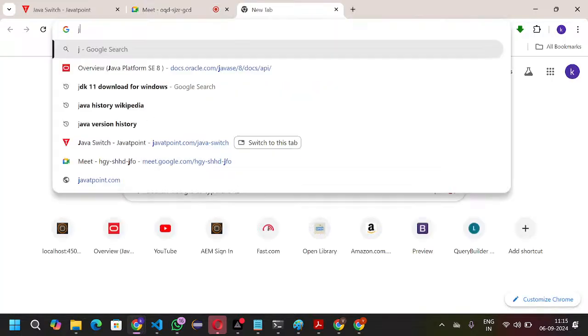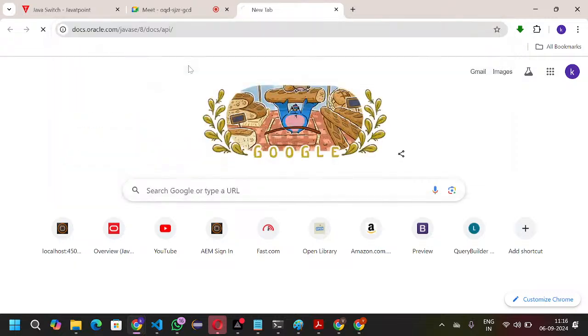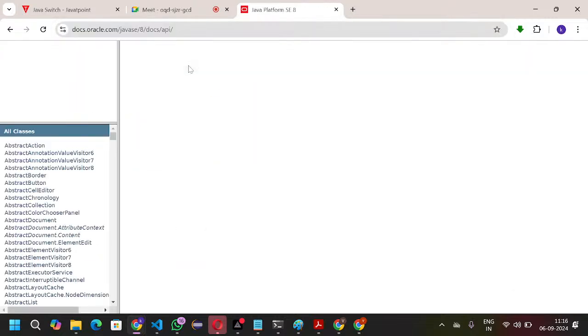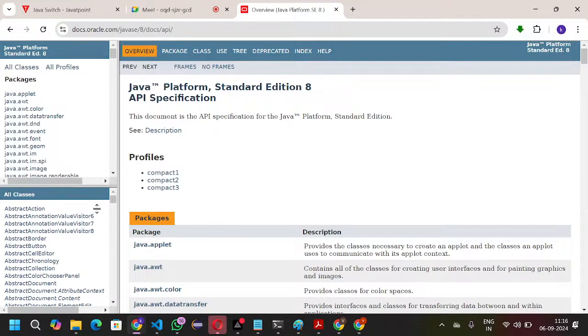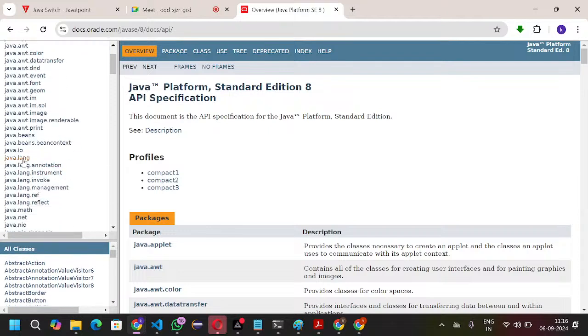You can look for the Java SE document, and then go to java.io. IO meaning input and output.